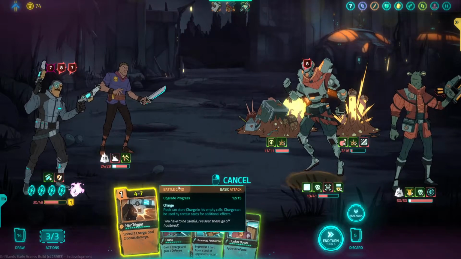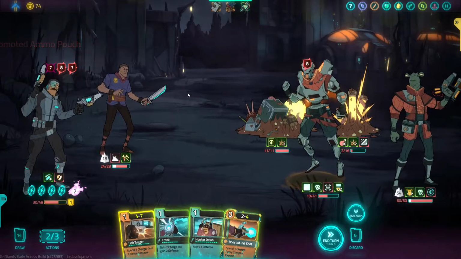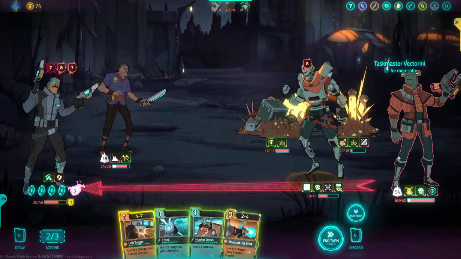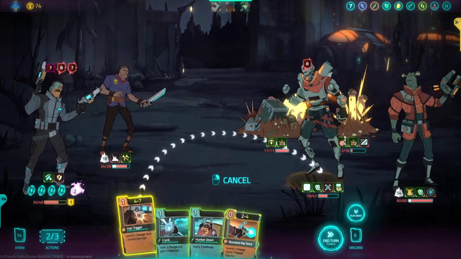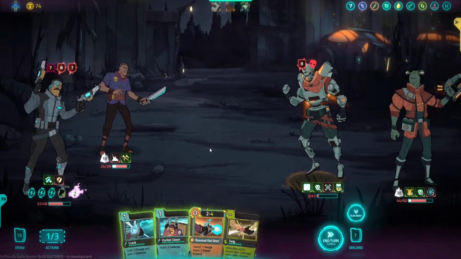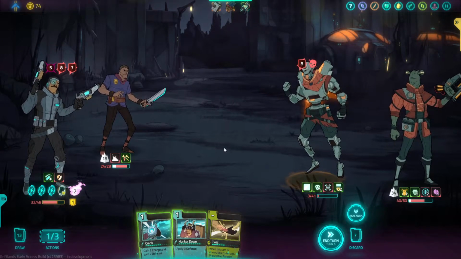Let me do the ammo pouch. Yeah, we're definitely doing the boosted red shot here. Oh, if I blow up the mine, the robot will die to Sandrano's attack. And then I can impair Victorino. So I'm gonna blow up the mine. Also draws me a card. And then I'll impair him, yeah. Still have an action after that, okay.